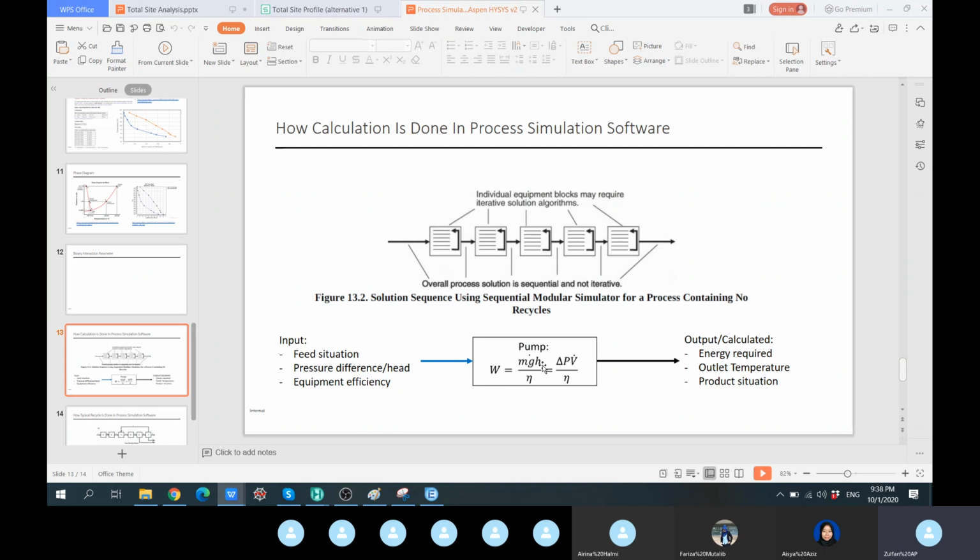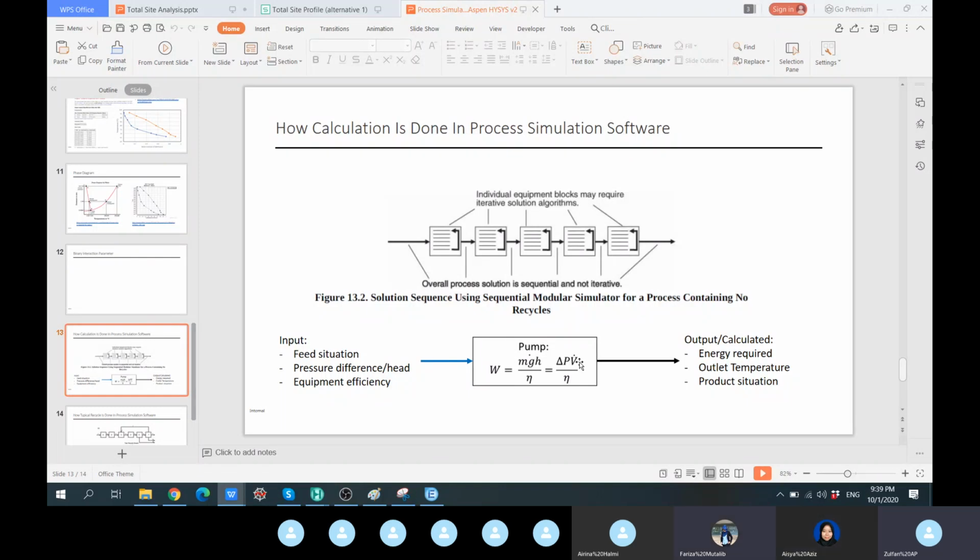So that means if you want to solve these equations, you need to put in 3 more variables as the input. We already have one, which is V. That leaves us with the remaining two, which in this case you could put delta P and efficiency, or delta P and W, or W and efficiency. So 2 out of the remaining 3 unknowns we have to put in so that we can solve these equations. Okay, is this clear for now?